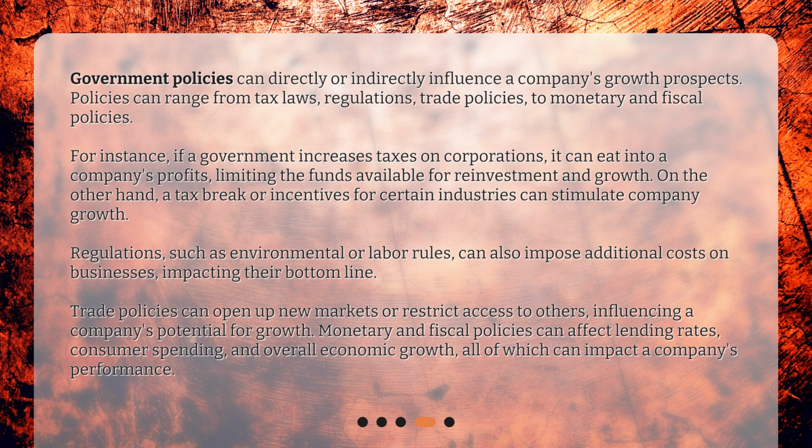Regulations, such as environmental or labor rules, can also impose additional costs on businesses, impacting their bottom line. Trade policies can open up new markets or restrict access to others, influencing a company's potential for growth. Monetary and fiscal policies can affect lending rates, consumer spending, and overall economic growth, all of which can impact a company's performance.